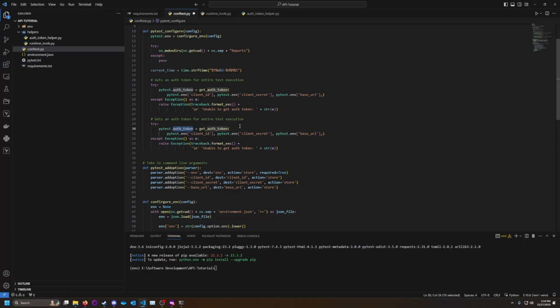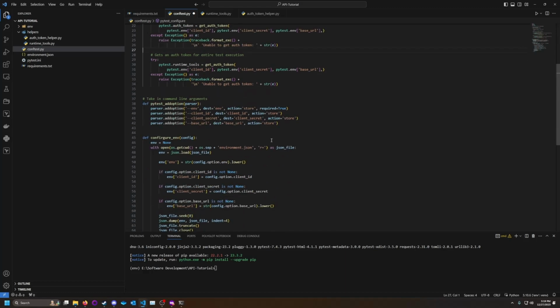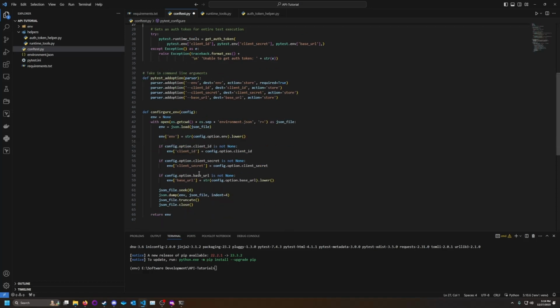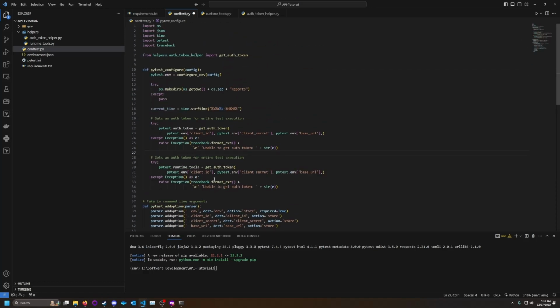I have this in my notes here: it's going to be PyTest RunTime Tools. What this object allows you to do is call any one of these methods in any of your tests. Normally in PyTest, you would create another method here, and then you could call that method in your tests.